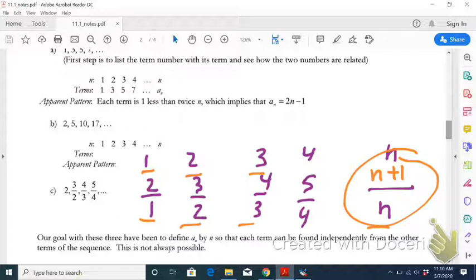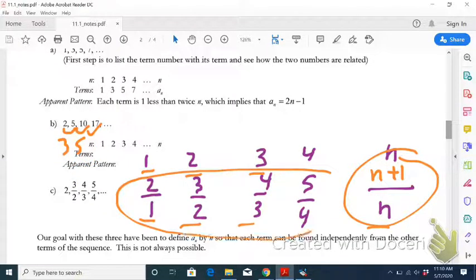So these are all different, but just 3 strategies, just to recap. If it's a constant rate of change like in A, all right, it's linear, use what you know about lines. If the rate of change changes, but it goes up by the same amount each time, like in this one, 3, 5, 7, that increases by 2 each time, all right, it's quadratic. And then the third method is if you have a fraction, write all your fractions, and if necessary, write them all unsimplified, and look for patterns that way, and think of the numerator and the denominator as 2 separate patterns.